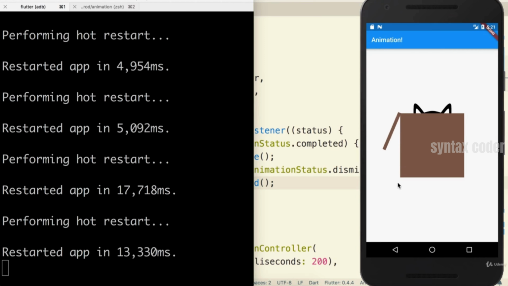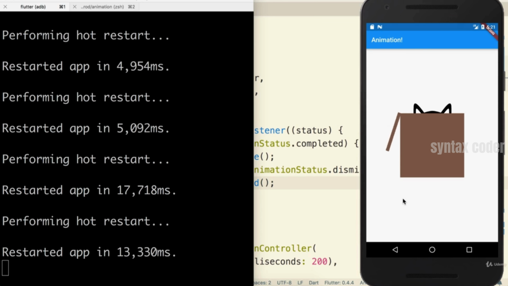Now on my emulator right here, the animation is a little bit janky. In other words, it's not super smooth. Chances are that's because I'm running video recording software and the emulator and a lot of stuff on my computer at the same time. So hopefully the animation that you're seeing looks a little bit smoother than mine. So this right here definitely looks way closer to what we had wanted.